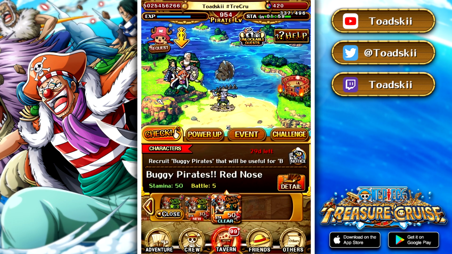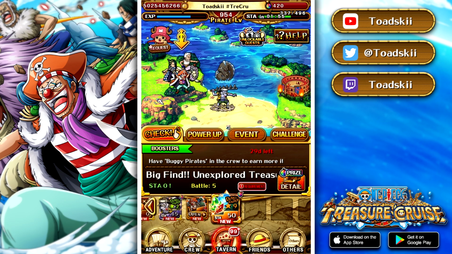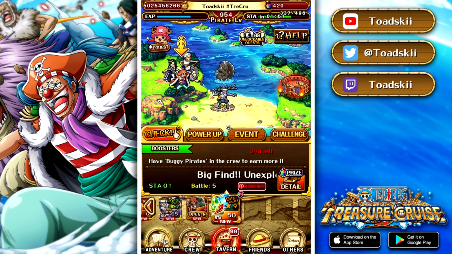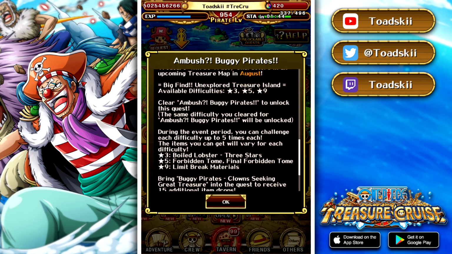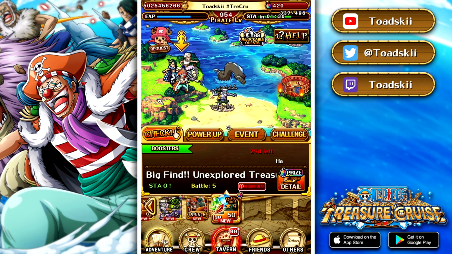But after you complete the 50 stamina difficulty, you actually unlock this event island where you can get your hands on some limit break materials. Now, in order to beat this, it is suggested that you use the Buggy specifically. There's like a secondary event, and it does mention that if you use the new farmed up Buggy in this event, you get like a bunch of extra drops.